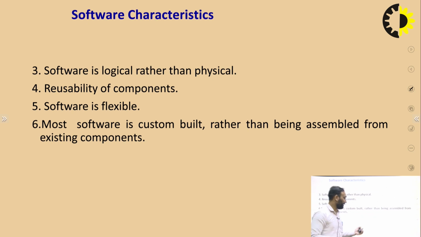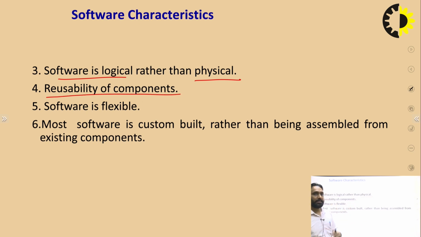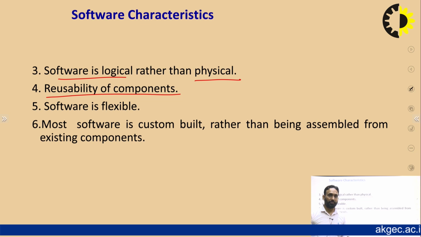Now I summarize the characteristics of software. Software is logical rather than physical, because it is in coding form, but a hardware component is in physical form. On the reusability of components, we can easily modify the components of software, as we see the different links on a website like home, career, department and other things.